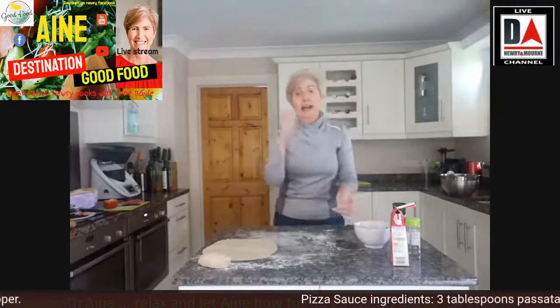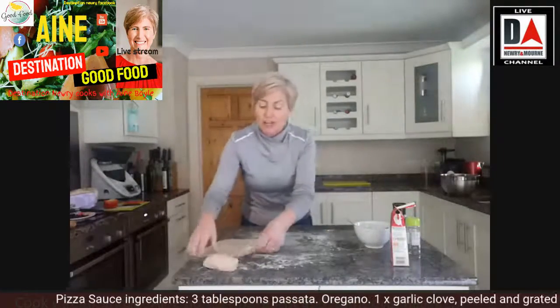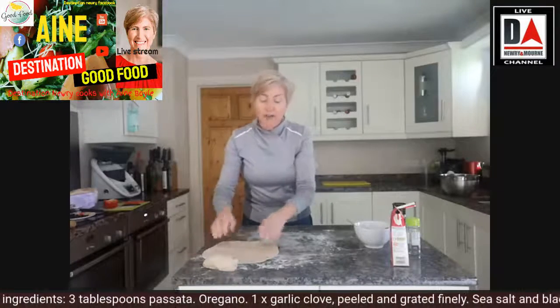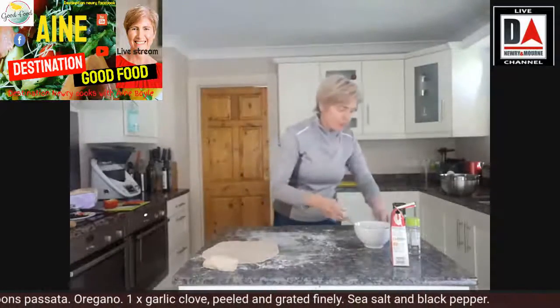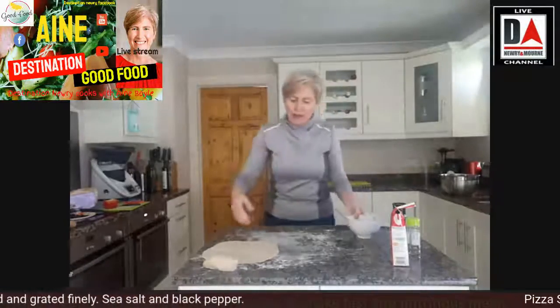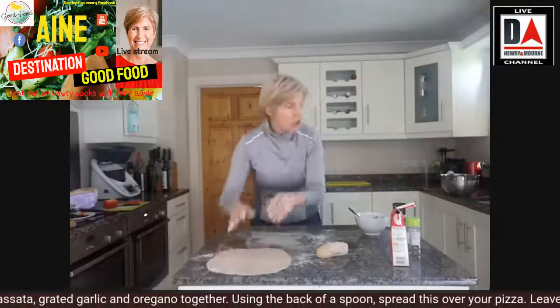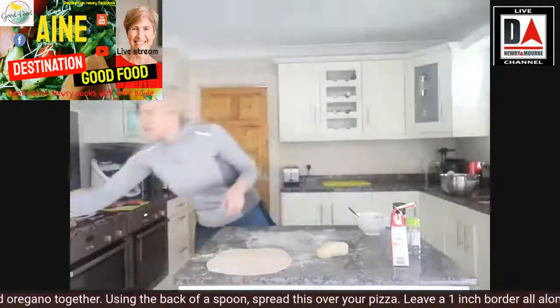You can obviously buy pizza topping sauces, but then the problem is you don't know what's in them, and most of the time there's a lot of sugars in them and an awful lot of salt as well. So it's one of the reasons why after eating pizza you feel so thirsty. Okay, so we're ready now just to assemble this. So I'm just going to go and get the pizza stone from the oven.